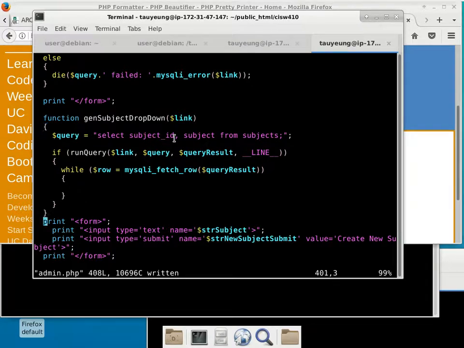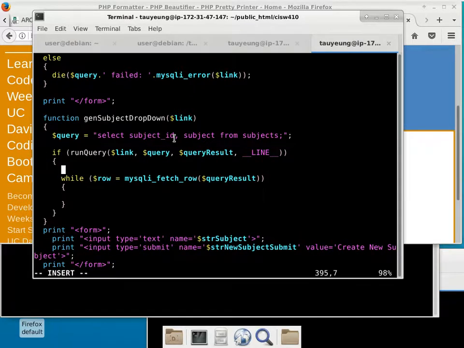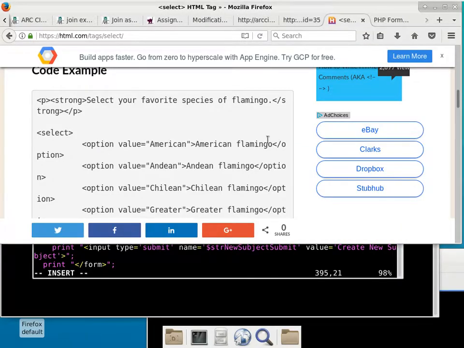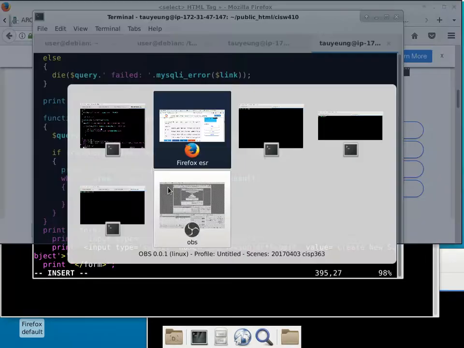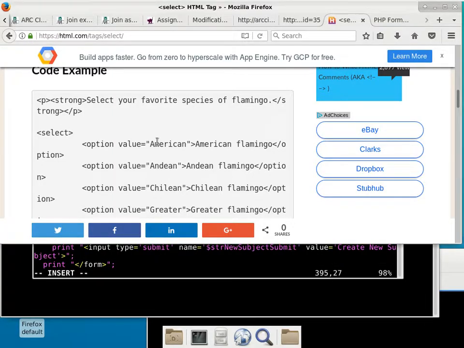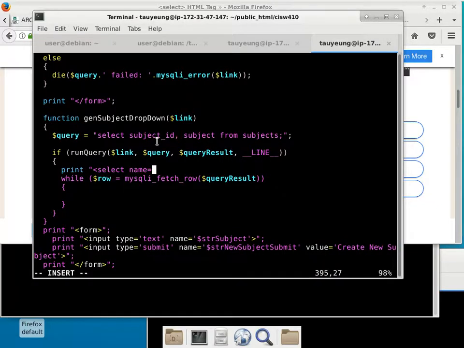Okay. So let's go back to here, and all we need to do at this point is to generate the necessary HTML tags. So we have a select. I'm not very good at HTML itself, so I think it needs a name. Does the name belong to the select? Yep.